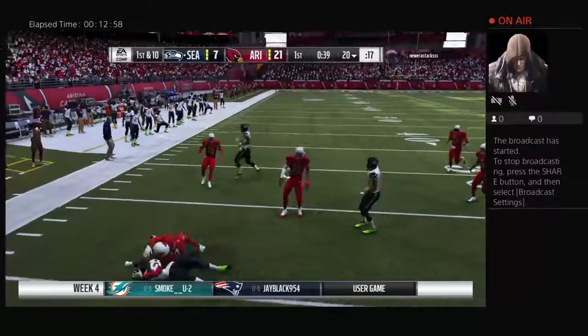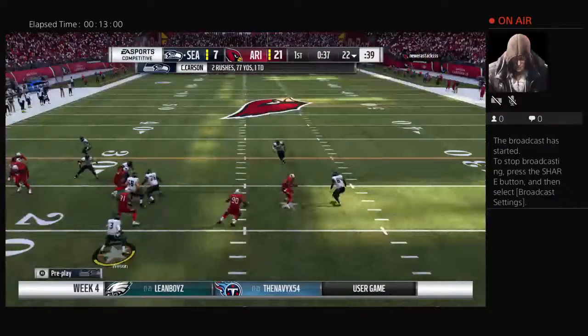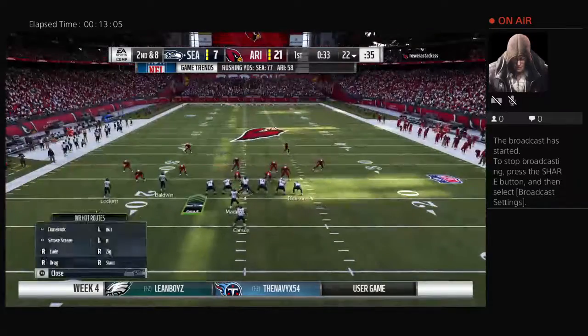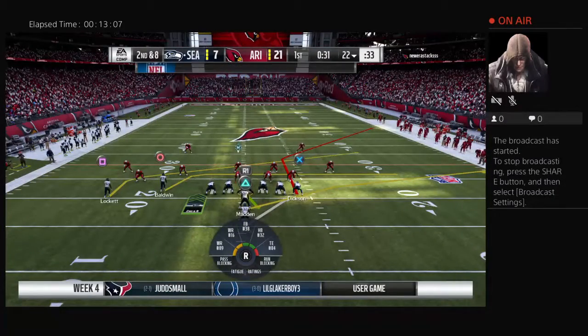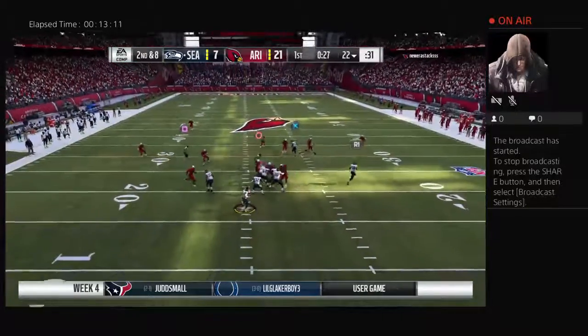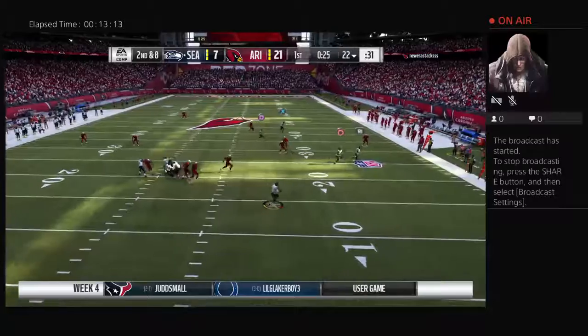This is Carson, and he'll get only a couple up to the 22. They tried a quick hitter inside, but that one was swallowed up because what they're hoping, those big defensive linemen will take the bait and move laterally and open up a crease that they can run through. Didn't happen on that play.